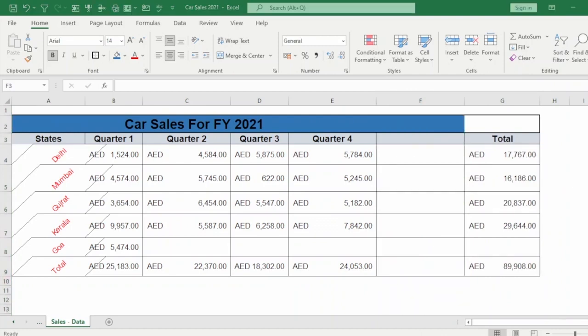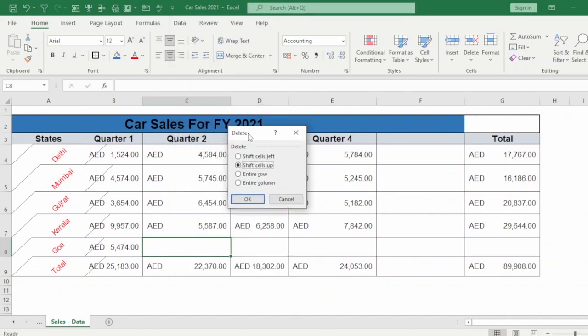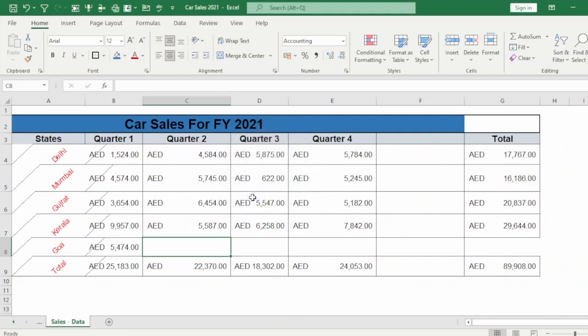So how do you delete a cell? That is also really important, because when you right click and click on delete, you get 4 options. I will show you what these 4 options are. Let me show you something over here, 9999, and I'm just taking the format of this one.